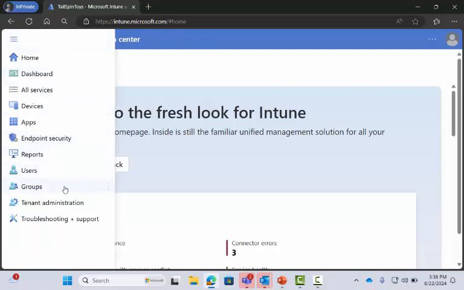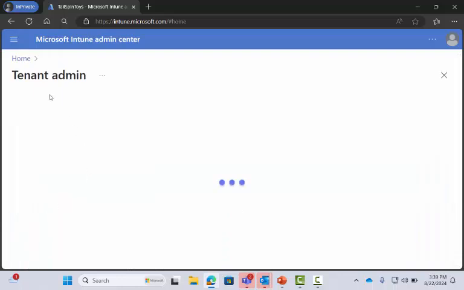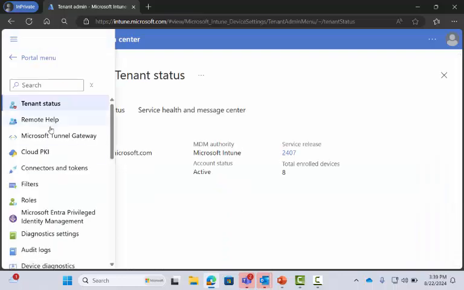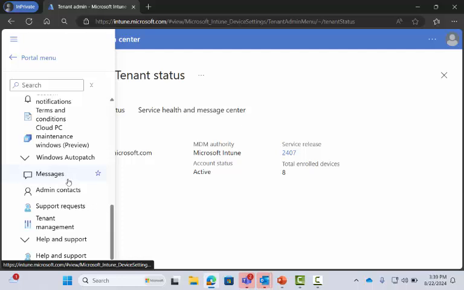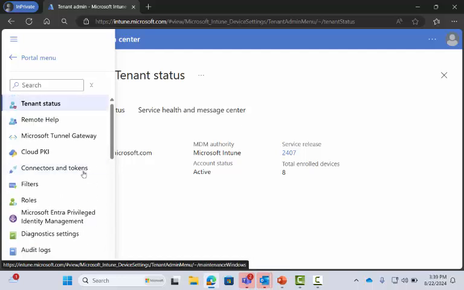And the first place would be under tenant administration. As soon as it moves there, right? And here, if you have not turned on auto patch, is where you would go turn it on. The various options here and ways to interact. Not really going to dig into this at all because this is not an auto patch session, but this is where you would go start to enable auto patch.